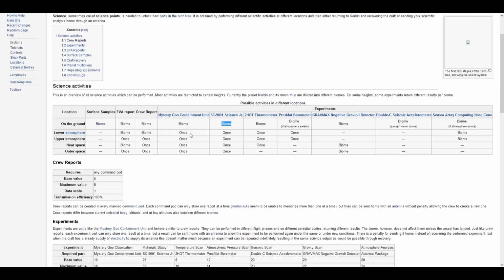So the best thing to do is to do a surface sample, send it, jump back, do another surface sample, come back and send it again. Because again, it will degrade, but you still get science points. So 150 or 125, the first science you get, then maybe 100, then maybe 80, then maybe 50.